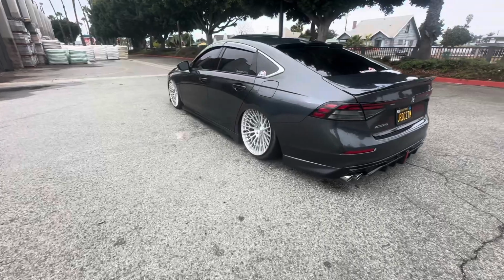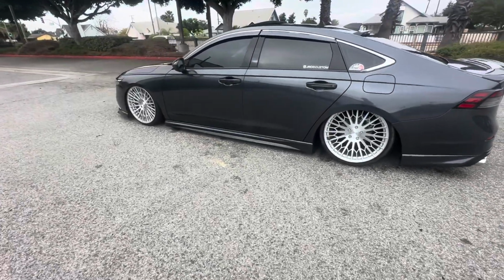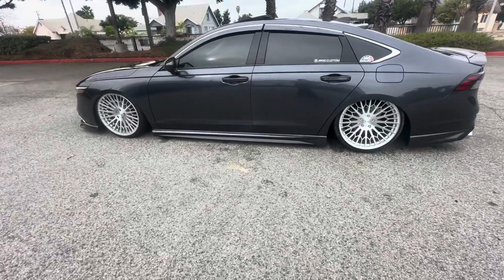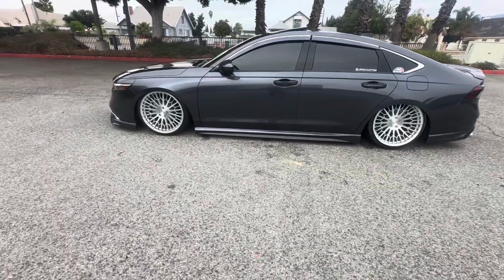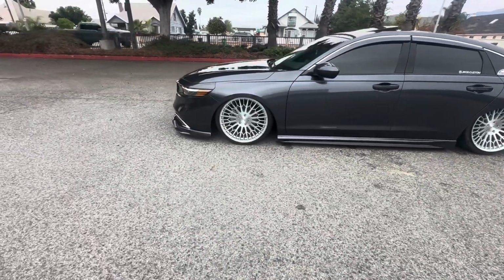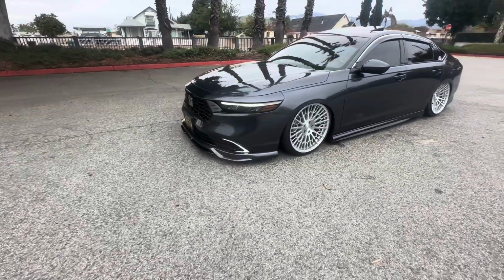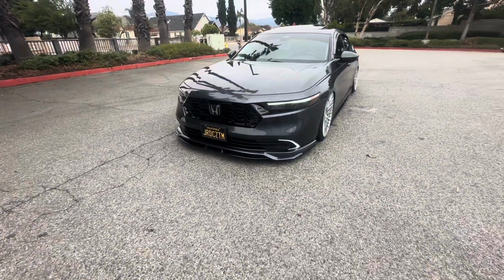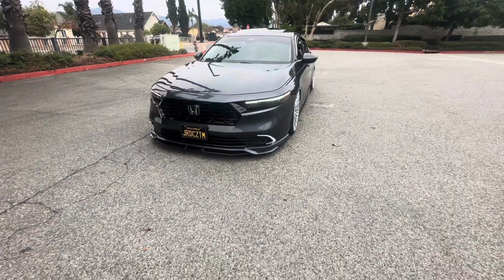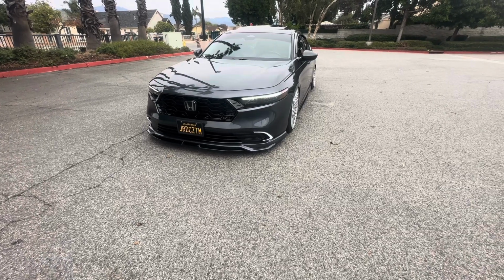The side skirts, they don't change much. So I'm not really gonna change them. There's not really much they could do to the design on them. They might have another extra line or something. So I'm gonna just keep my same side skirts. The only thing I am gonna change next year is the front to the Yofer front. I think that's gonna be the most different one, the one that gives it more of a change to the front end. So that's probably what I'm gonna do to it.